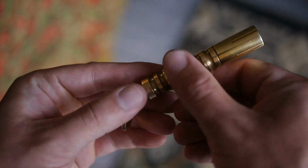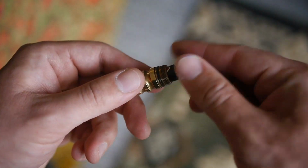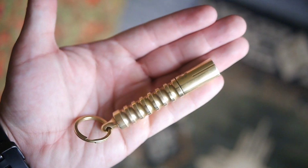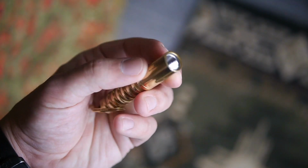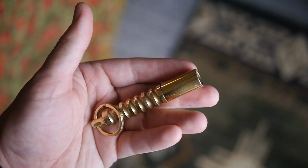I also like the trajectory of the light. In the dark, it's very, very useful. It takes a standard AAA battery, and you can buy rechargeable batteries for it if you need to. What I like about it too is the runtime is around 50 hours on a single battery, depending on what lumens you use: 50 hours at 1 lumen, and at the high setting I think you get about 50 minutes. It's just a solid EDC, very easy to carry flashlight. So I would highly recommend checking out the Prometheus Lights EDC flashlight.